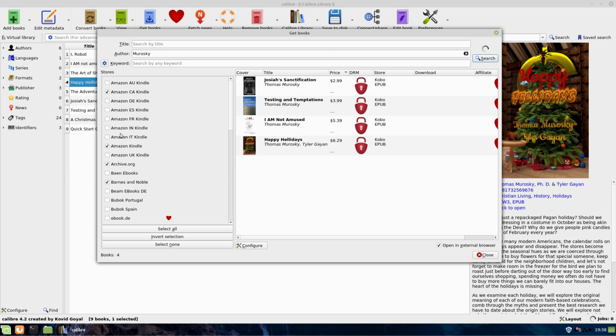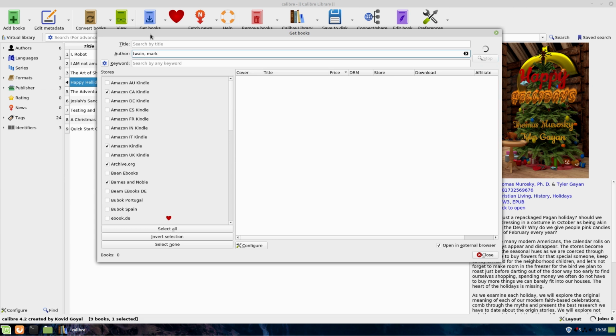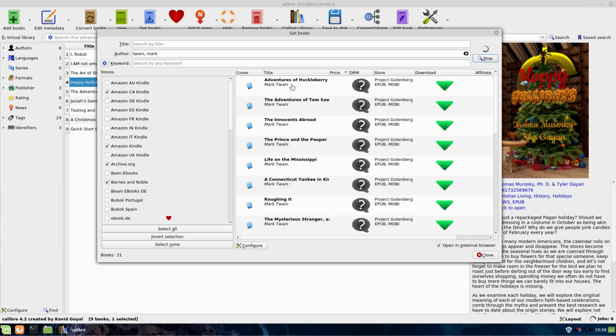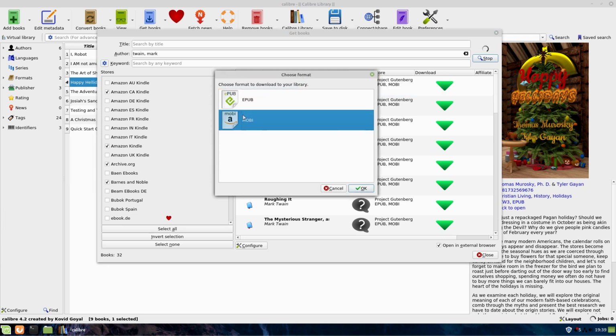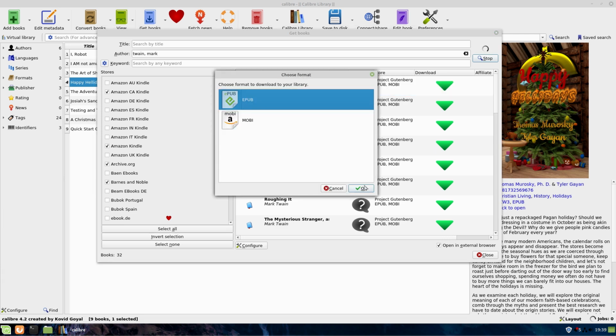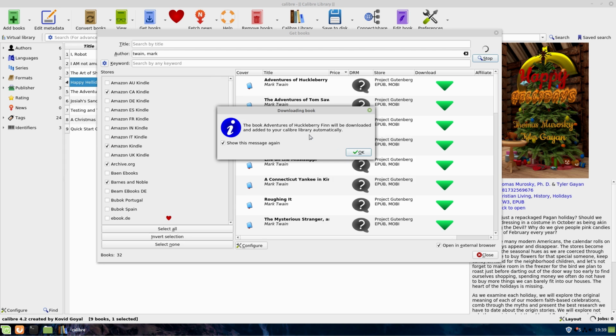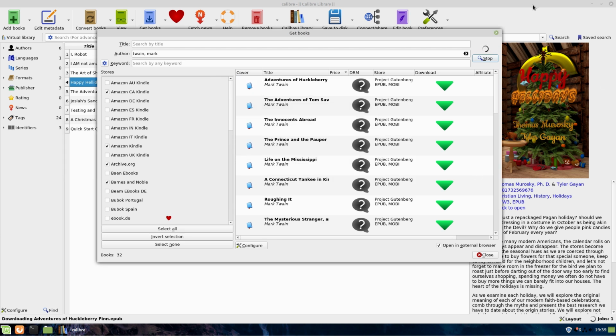Let's see. There's Adventures of Huckleberry Finn. We have two options here. Double clicking this, I can choose which one I want. Let's go ahead and grab the EPUB, and it will be downloaded and automatically added, so that's just fine.